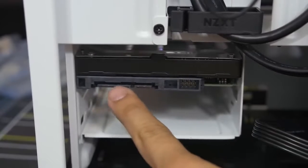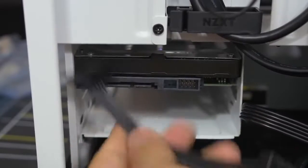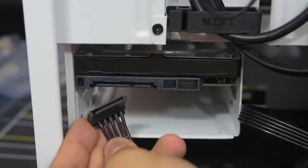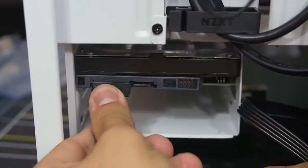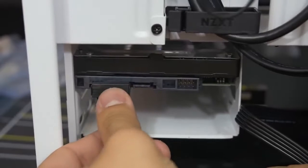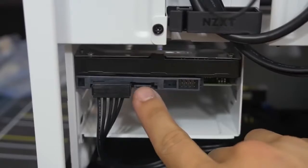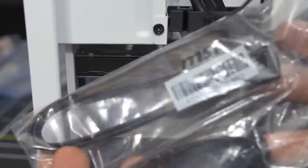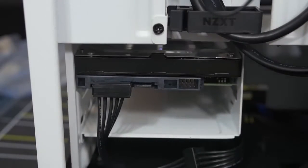Now we connect SATA power — it's the same L-shaped SATA cable that we had plugged into our power supply earlier. Line it up and push it in nice and easy. SATA power has been connected — but wait, there's more. You need data. So let's get a data cable — remember the other accessory I told you to get out from your motherboard box way back at the beginning of the video. These SATA data cables have two different connectors. You can get flat on both sides or one flat and one right angle. If you're using the right angle end, I like to save that for the drive itself.